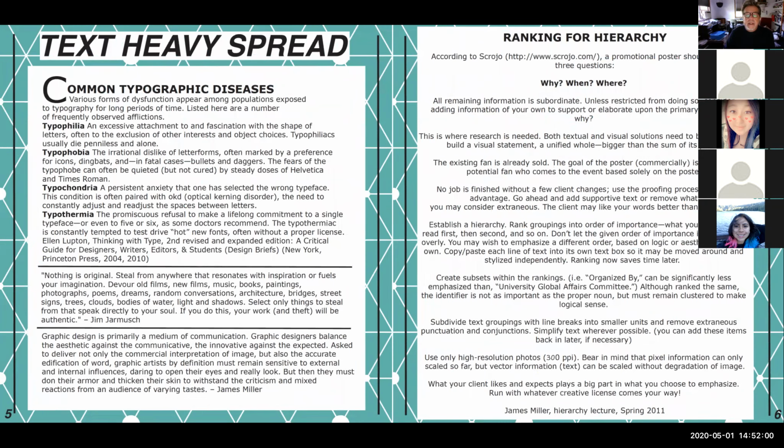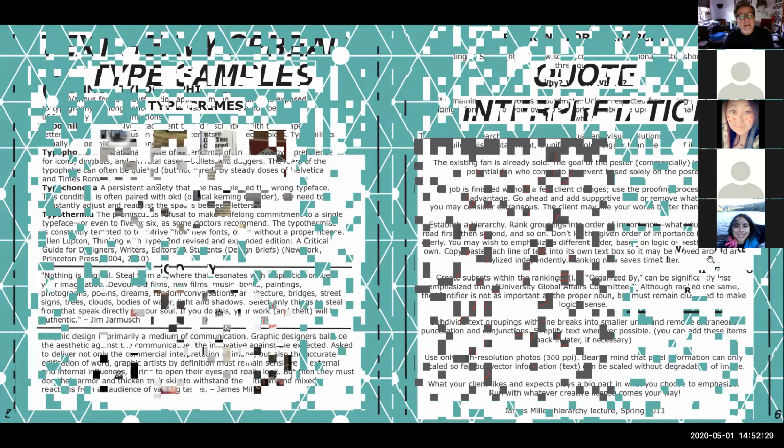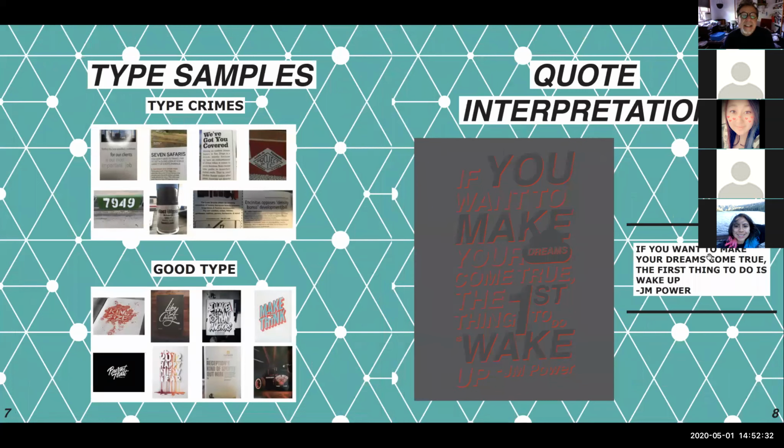Underwhelming in a big way, especially the right-hand spread. You don't ever want to go the full width of your publication. Narrow columns always make things easier to read. Plus, there's just no design here. He's basically just laid it down and played with the justification and leading. You could do this and maybe add a drop cap. Underwhelming. So I'm telling you, the text heavy spread is the hardest one. Most people don't do that great a job on it, but some people do an amazing job on it.